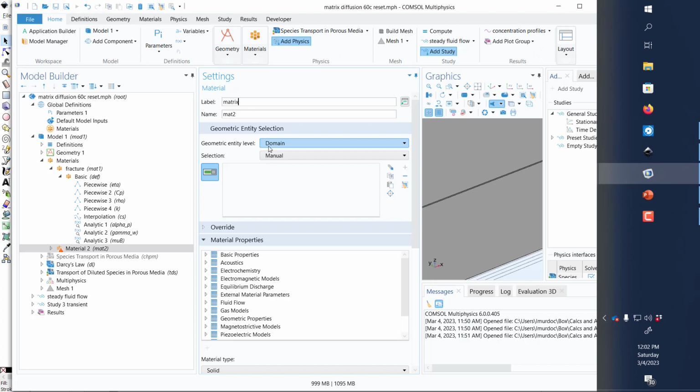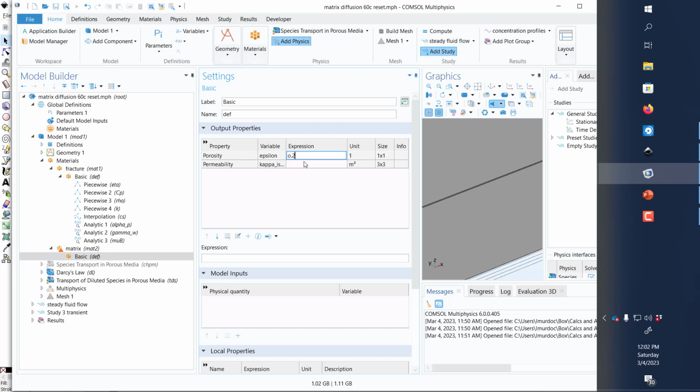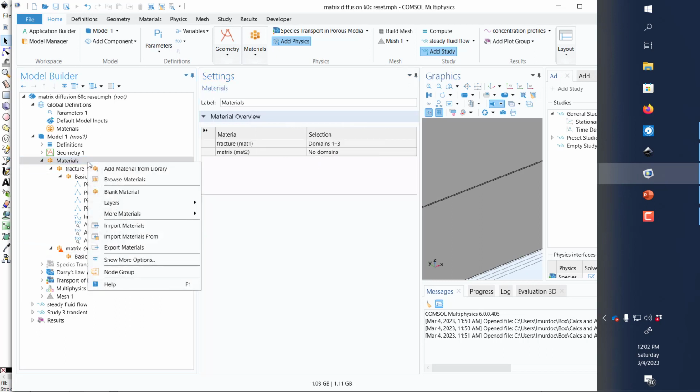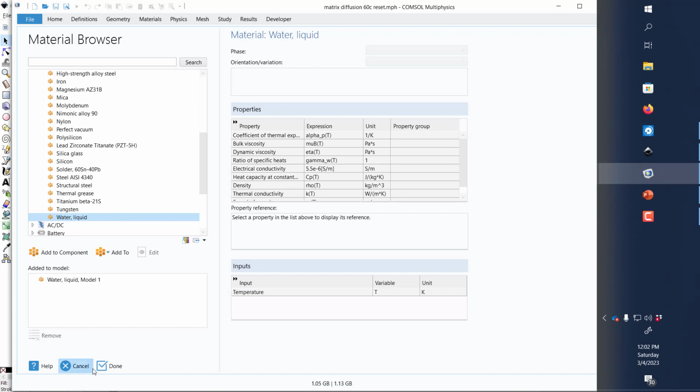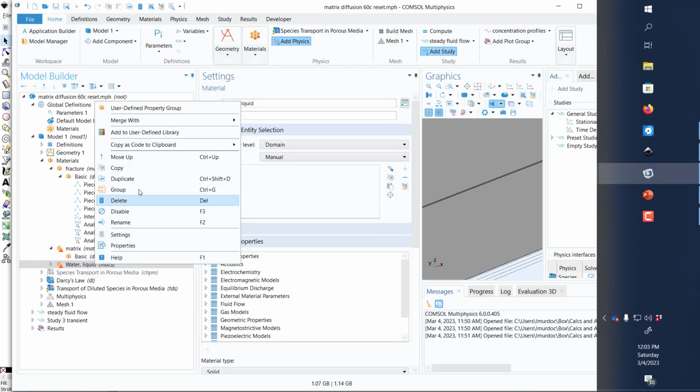So I put in another material, and I'm going to do the same thing for the matrix. Now I have to add the water properties. And then use the merge.